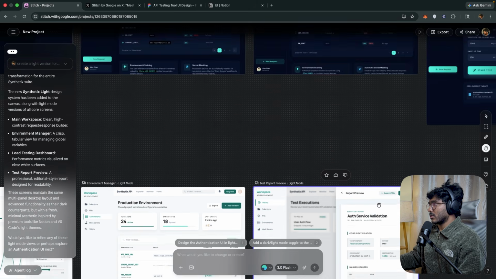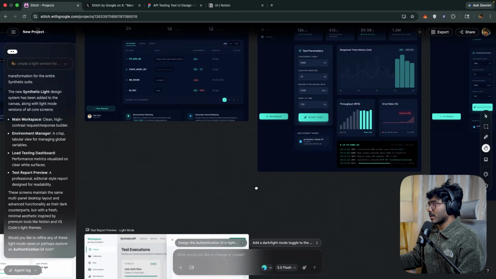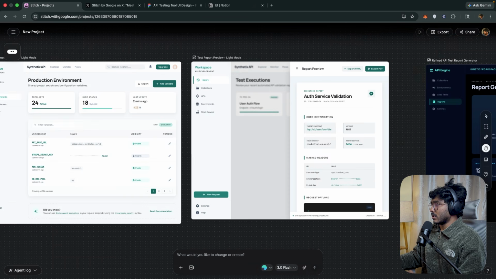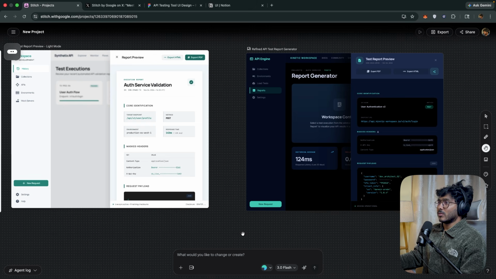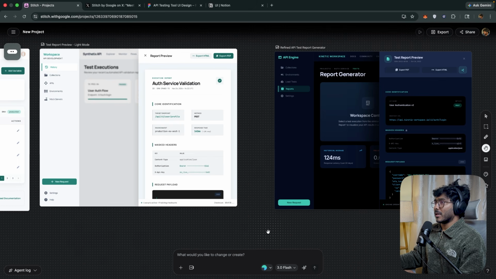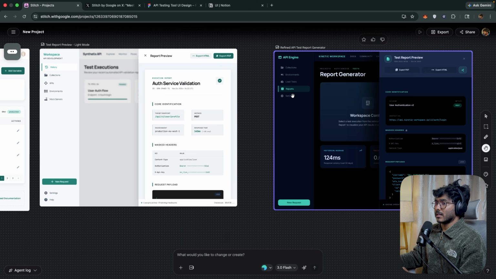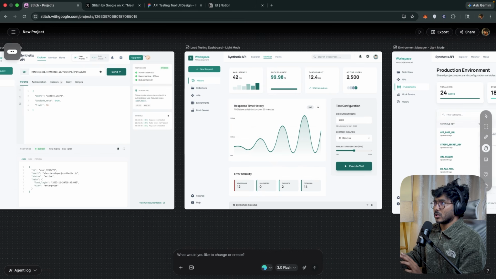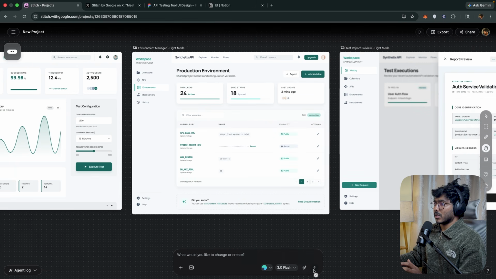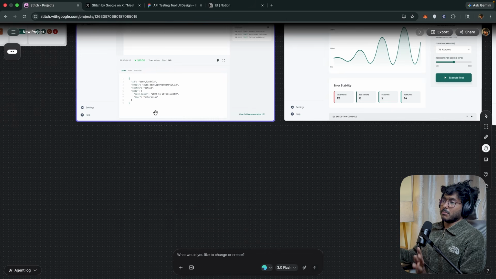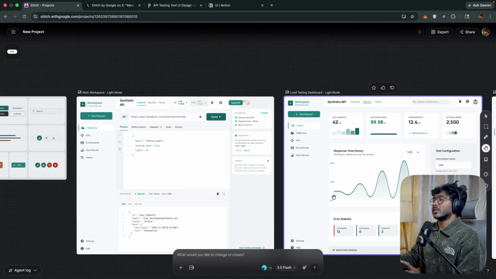Let's compare that, so we have the light version and dark version right here, but we have a consistency issue. The things that we have right here and the things that we have right here are different. So Stitch gave us both the versions, the light version and dark version, and we have consistency issues.